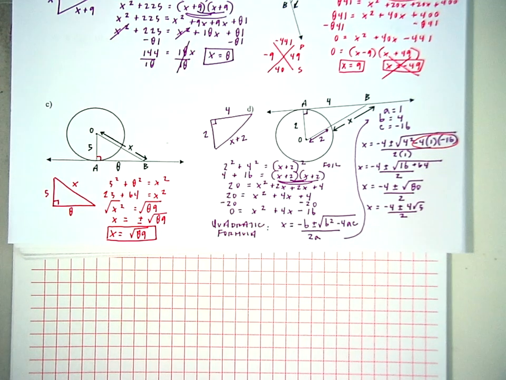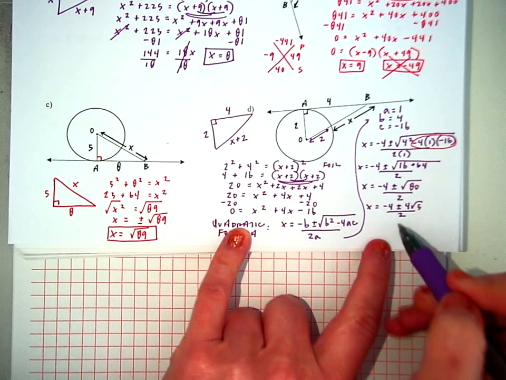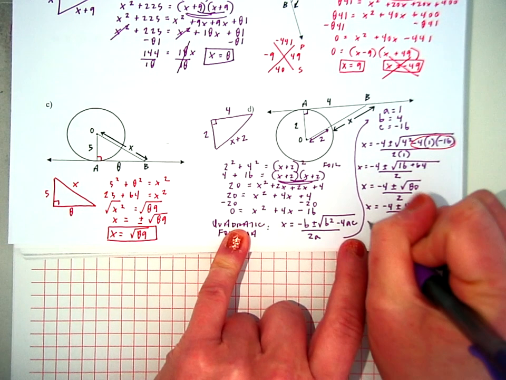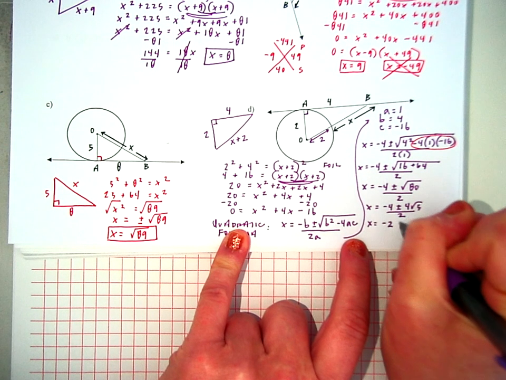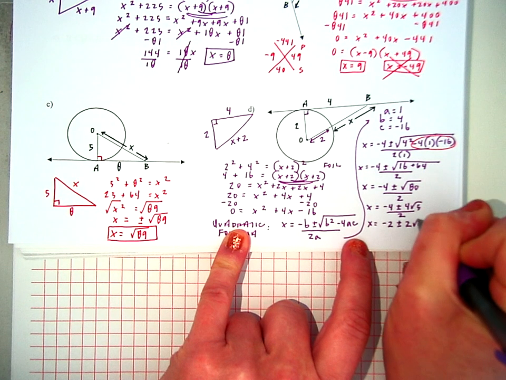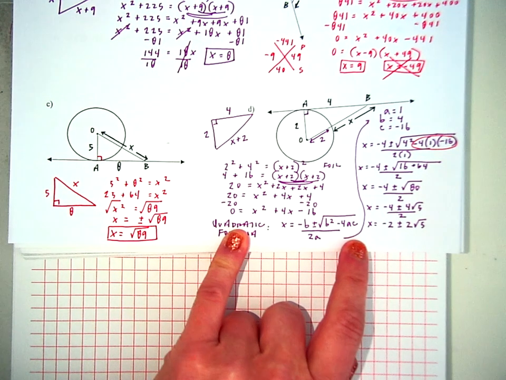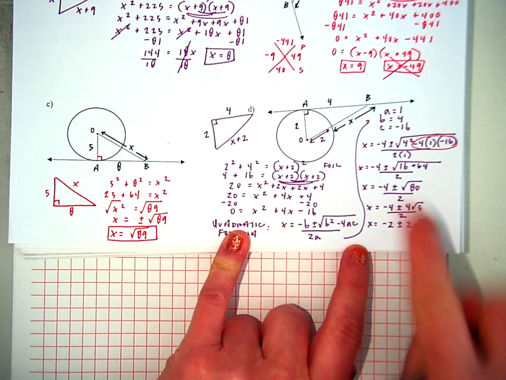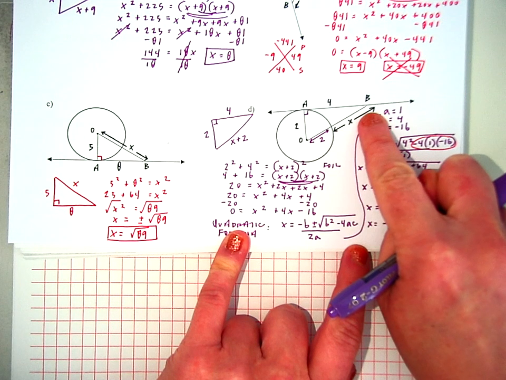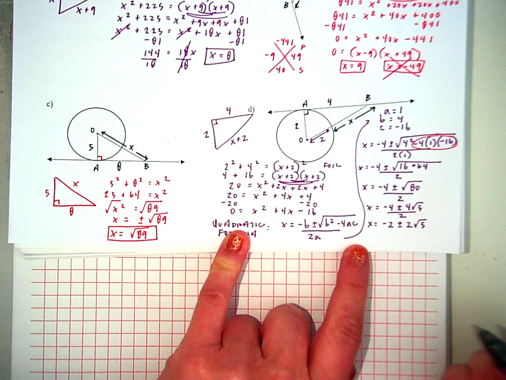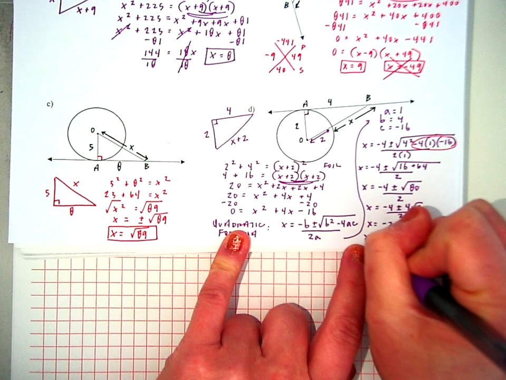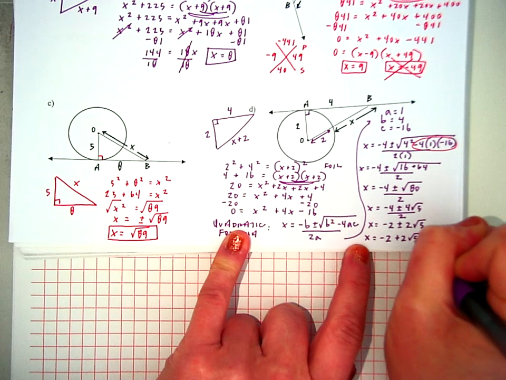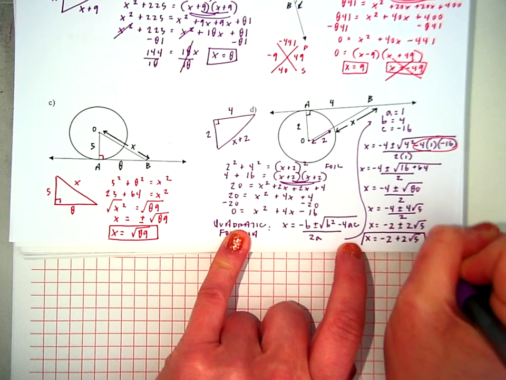Okay, and if I'm going to simplify that down, the 2 should go into both of those items here and here. So I'm going to end up cleaned up with negative 2 plus or minus 2 root 5. So those are my two possible solutions. But again, if I have negative 2 minus 2 root 5, that would give me a negative value up in here for a measurement. That's not going to work. So I'm only interested in the positive, which would be negative 2 plus 2 root 5. That is my final answer.